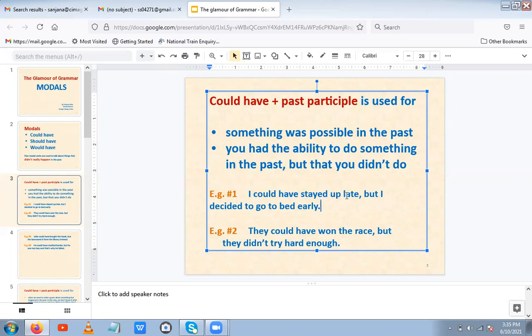So if you could have cooked, you knew how to cook. Why did you order from the restaurant? Oh, yes, I could have cooked. Because I wanted to eat something different, and I was not in the mood. I was very exhausted, tired and hungry, and I did not have the energy to cook. That was one reason why, even though I could have cooked, I instead ordered from the restaurant.